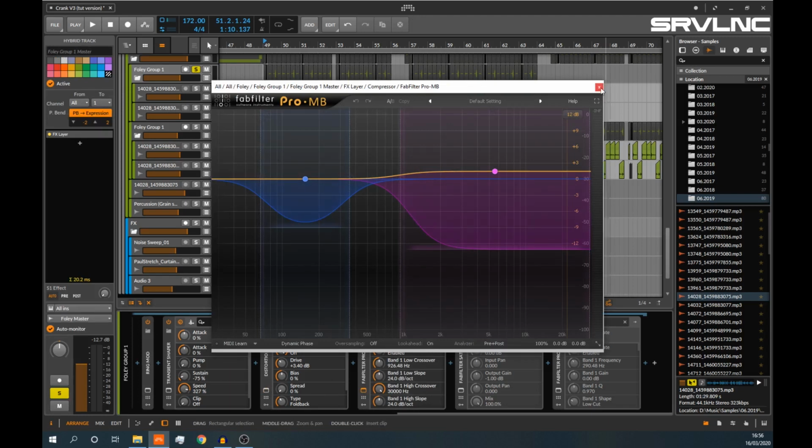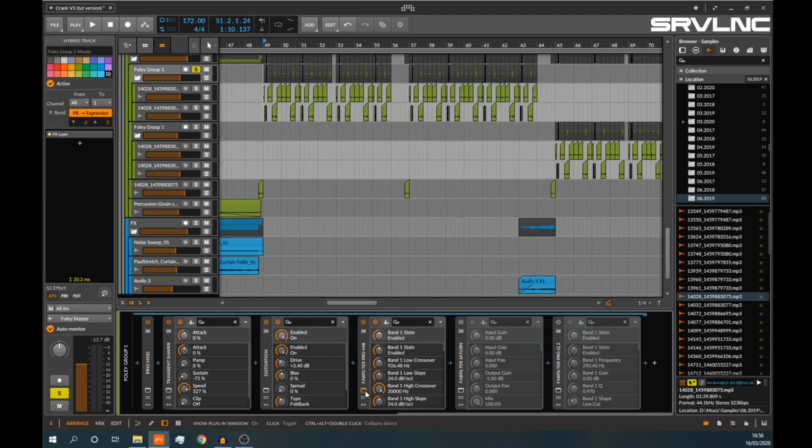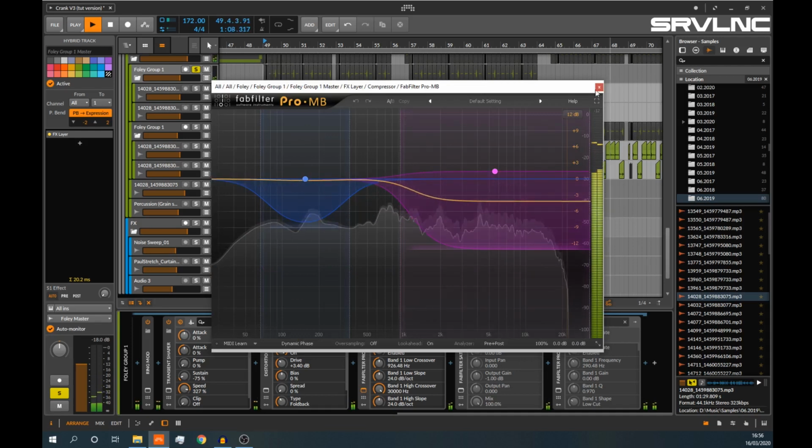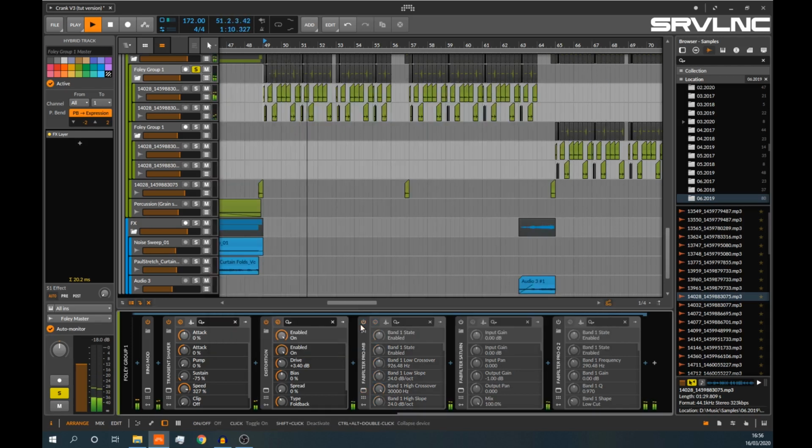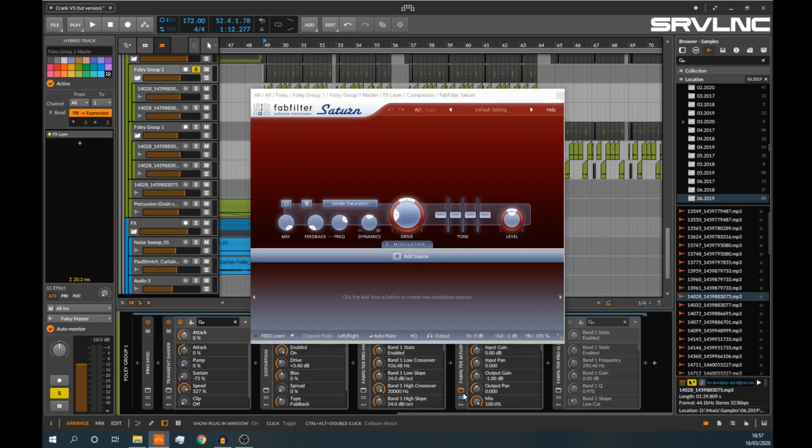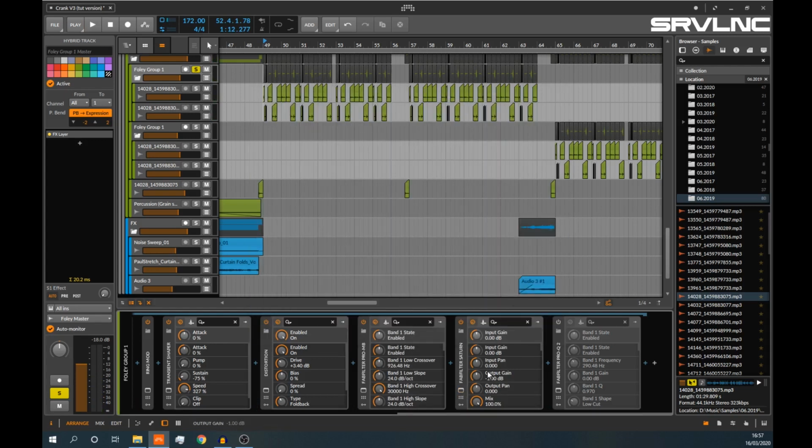Then it's just a bit more dynamic taming. It's just a bit crazy, but it's just smoothing it out because it was probably a bit sharp, maybe, in the context of the mix. Saturation, which is more dynamic smoothing. Yeah, as you can see, this is probably something you're going to see quite a bit, because it's just one of those sounds that is very dynamic.